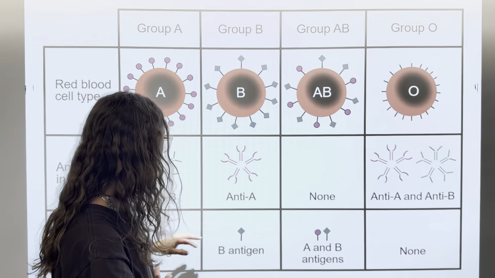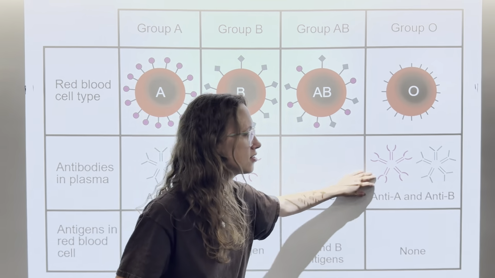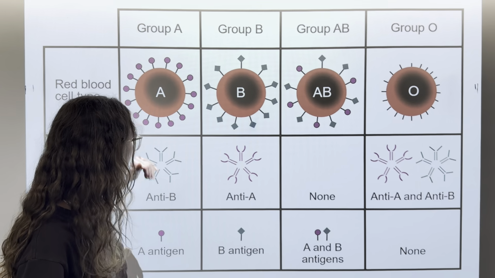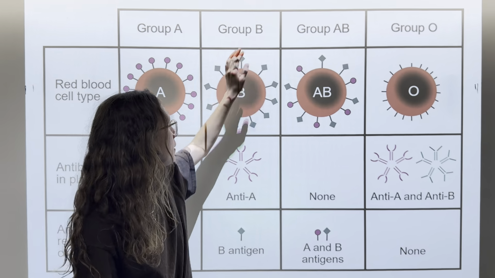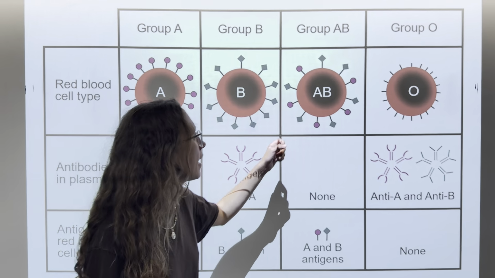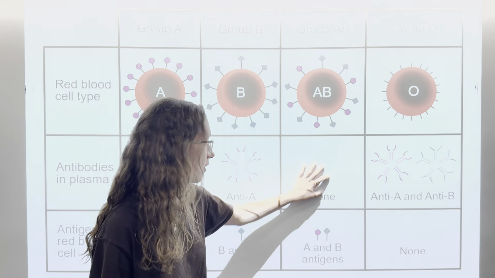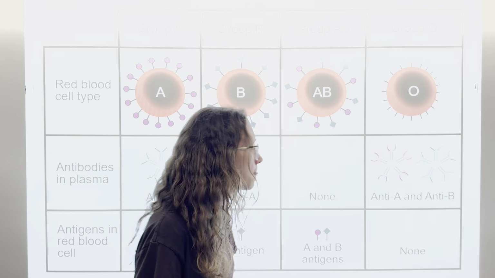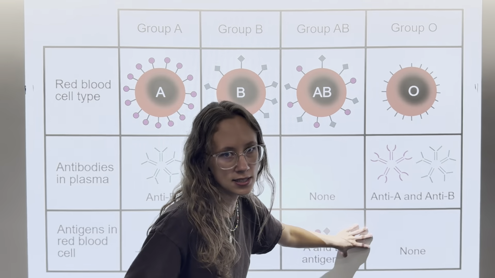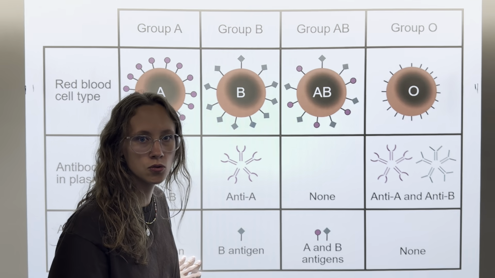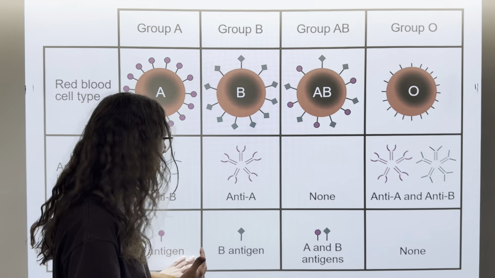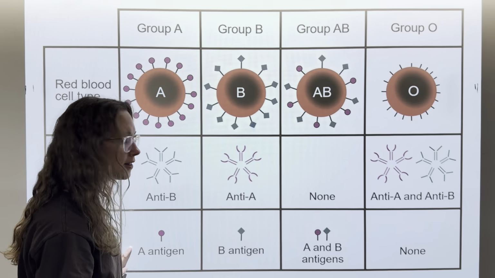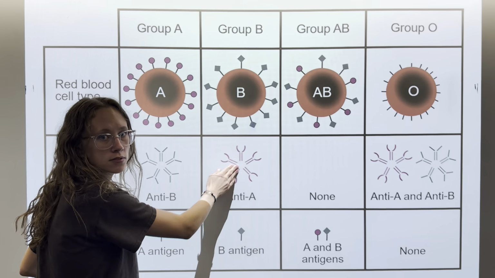So think about it as these antibodies determining what that specific blood type can interact with. So group A cannot interact with B, group B cannot interact with A, and group AB can interact with anything, and group O cannot interact with A, B, or AB. And when we're looking at the antigen side of things, this is what is going to be put into the other blood, essentially. So if group A was given to group B, it's going to give it that A antigen. Not good, doesn't go well.